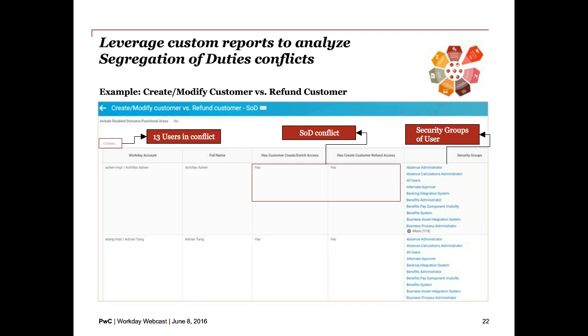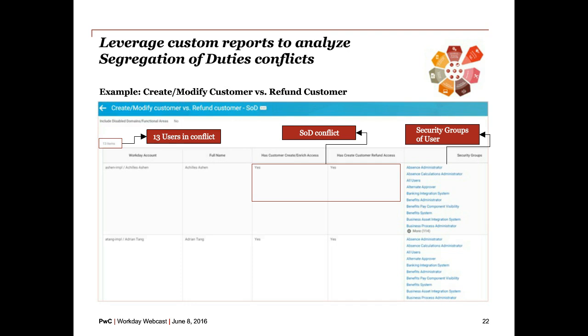One of the things to note here is while there are security groups, assignment, and domain security policies that are being applied here, there are also, as Workday releases have come out, changes. Previously, refund customer versus create or modify customer were both not in the business process definition, and now Workday provides you the ability to also further control the access through business process definition. What that means is as Workday releases come about, you should look at the segregation of duty conflicts reports that you may have created and modify them as and when some of these functionalities change.